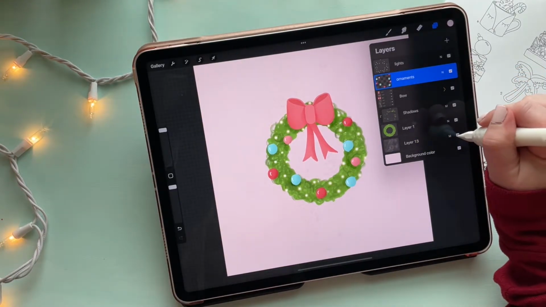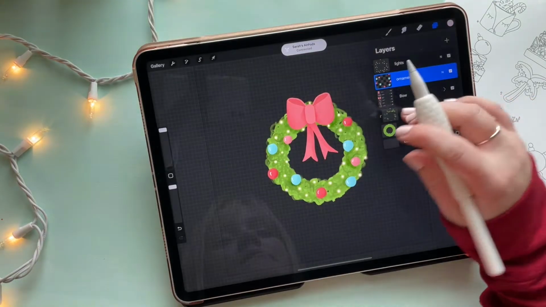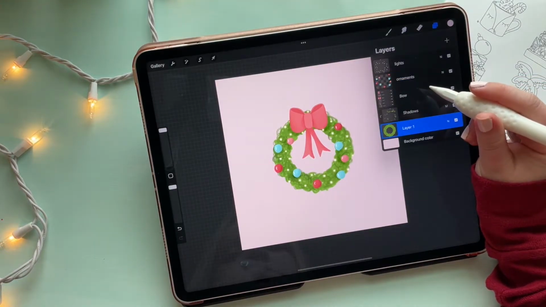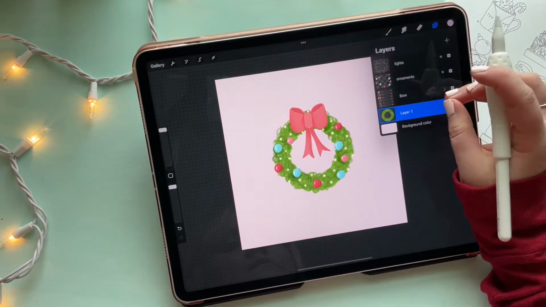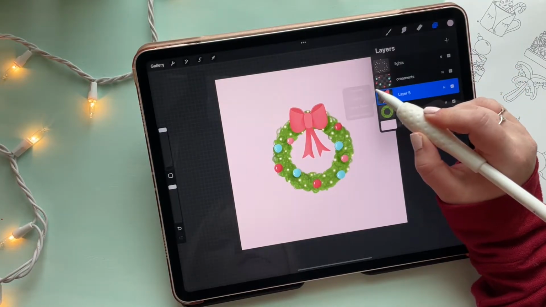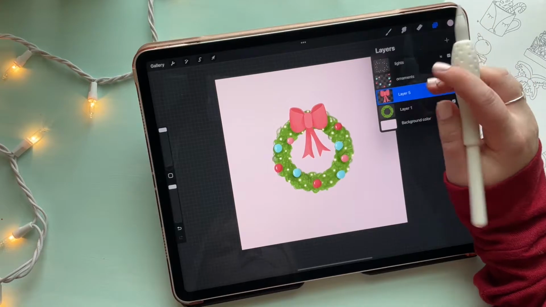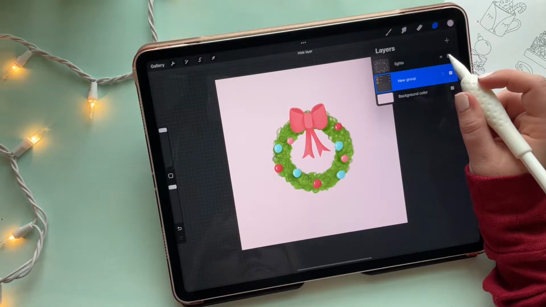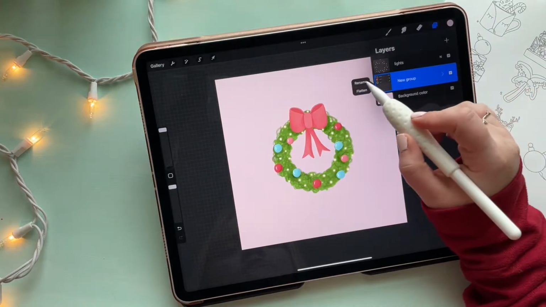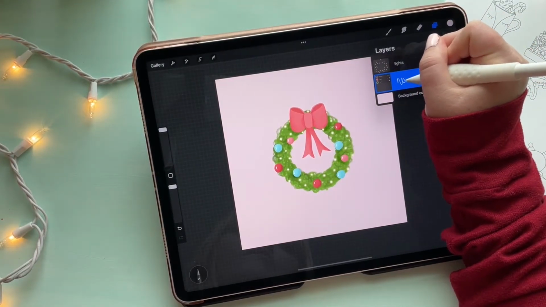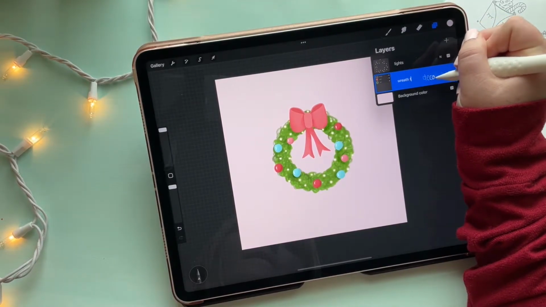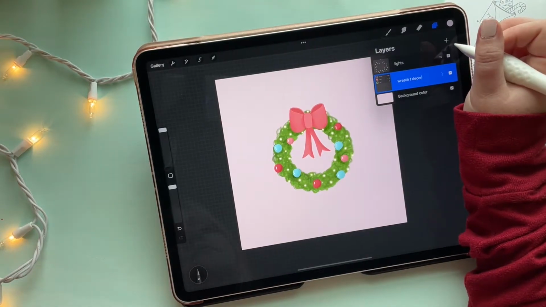It's on multiple layers, and we have the lights on a separate layer. One thing to remember here is that we want the lights to be on a separate layer. So we're going to take all of these wreath components and either merge them all together, or you can turn them into a group. I've merged all of the elements, so we've got all the wreath parts, the bow parts, and the ornaments on their own layers, and then I've put them into a group themselves. The lights are not involved at this moment. As you can see, they're still separate by themselves. This group I'm going to rename and call Wreath because it has all of the components, just for organizational sake.